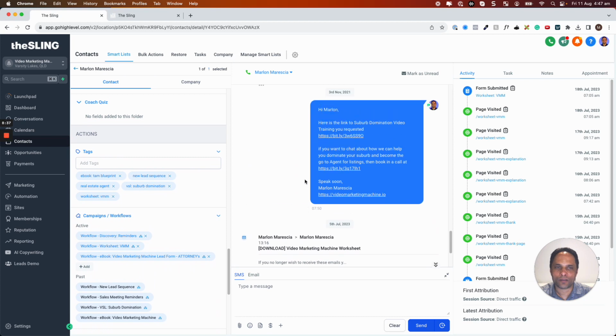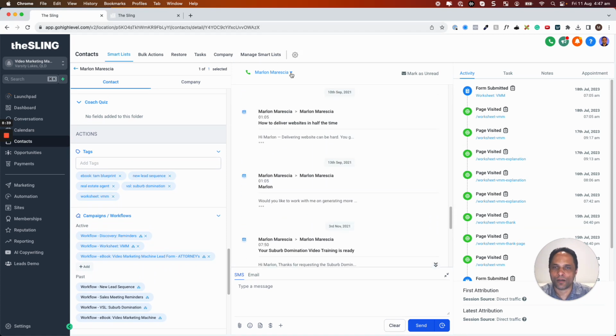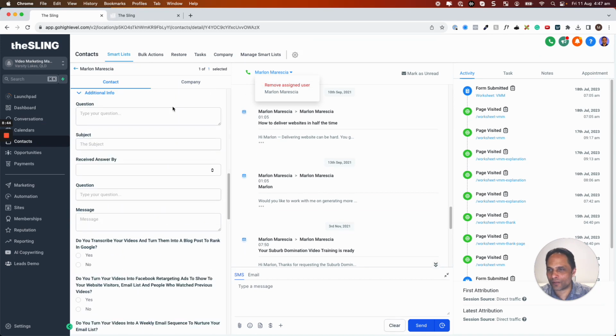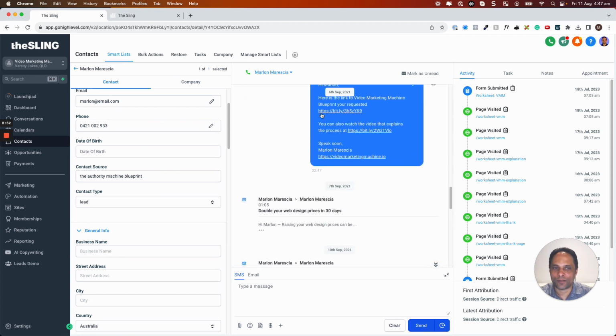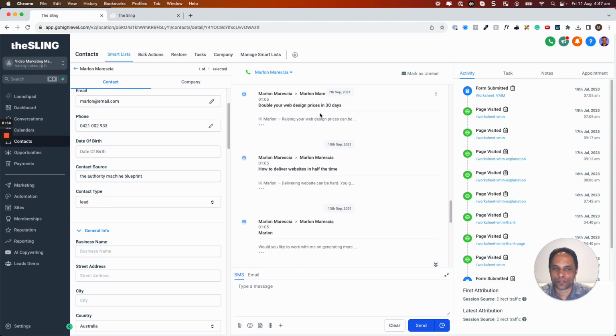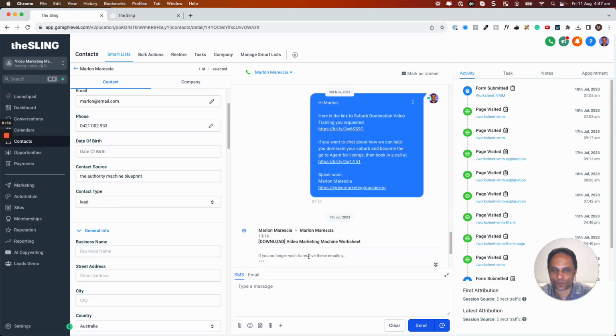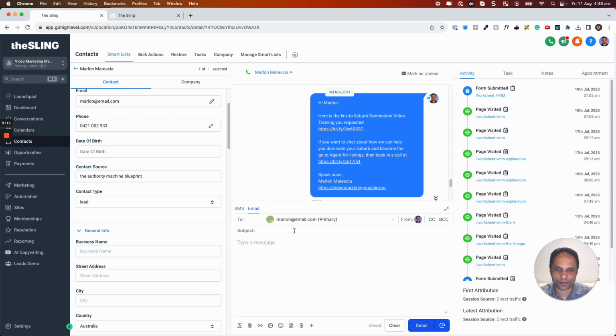Now over here is the assigned user. It's a bit confusing because this is my contact and then I'm the assigned user, but typically this will be a staff member that's assigned to this contact. And then over here, this is all the communication that we've had with that client, whether it's an SMS, whether it's an email, if you have Facebook Messenger and Instagram Messenger and WhatsApp connected, all of these will be here as well. So you can click hi and then send that message, or you can click email and you can send an email, okay?